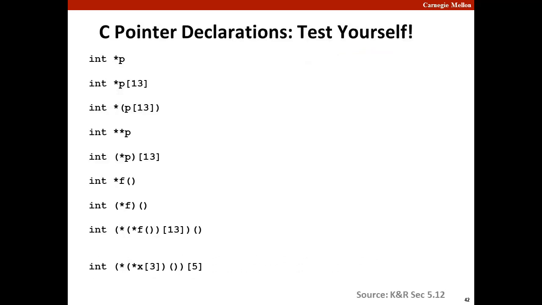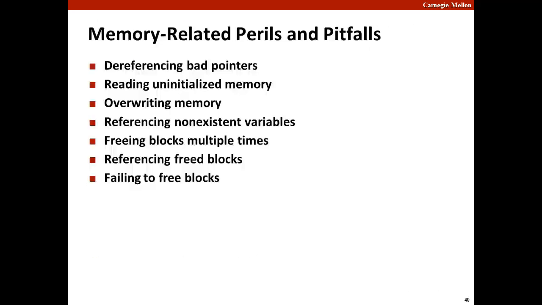Let's walk through that list. We can dereference bad pointers. Okay. What's a bad pointer? Well, that's something that's already been freed. That's something that has been mucked with and now doesn't point at a valid block. Maybe we did pointer arithmetic badly. Maybe we had an uninitialized pointer variable. We can read uninitialized memory. The classic example there is assuming incorrectly that malloc zeroes memory. You want calloc for that.